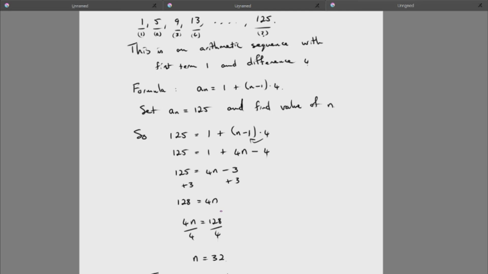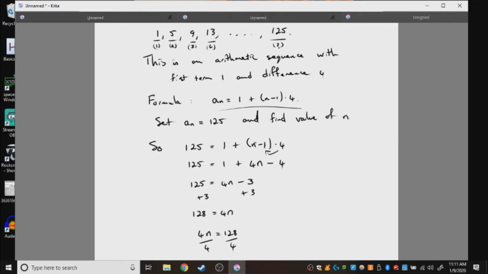Arithmetic sequences will not change. I can have a happy day or a sad day. They are the same. It's very comforting. They're always the same. Not going to change. So, memorizing the explicit formula for an arithmetic sequence, very handy.